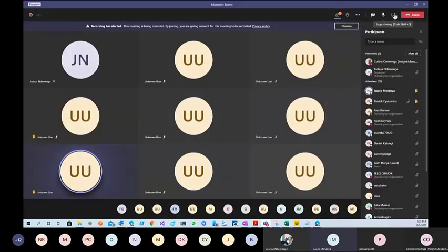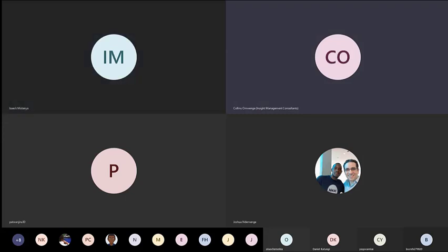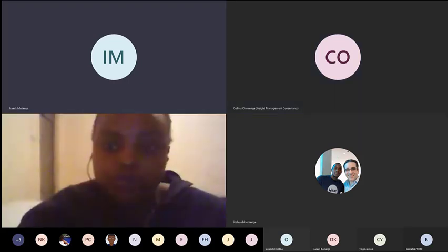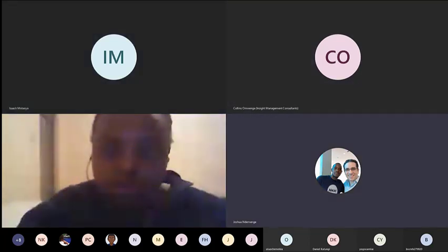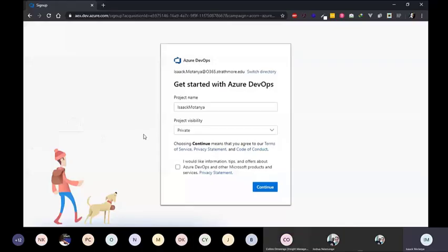Let me see. Also, Patrick, I see you've raised your hand. Okay, it only says only meeting organizers and presenters can share. So I can't actually share my screen. You can share now. I've already made you presenter. Easy. Thanks. Let me just share that particular section of my screen. When you see my screen, you can just tell me, then guide me through this.